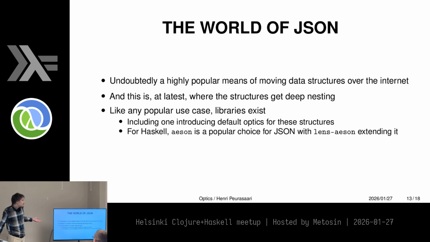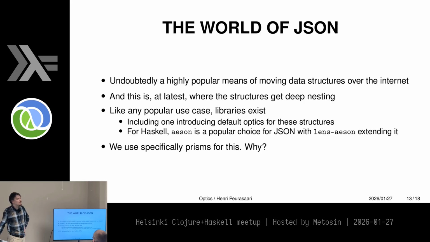And like any popular use case, libraries exist. So in Haskell, we have a specific library, Aeson, for working with JSON, and lens-aeson, putting the lenses and other optics into the JSON world.